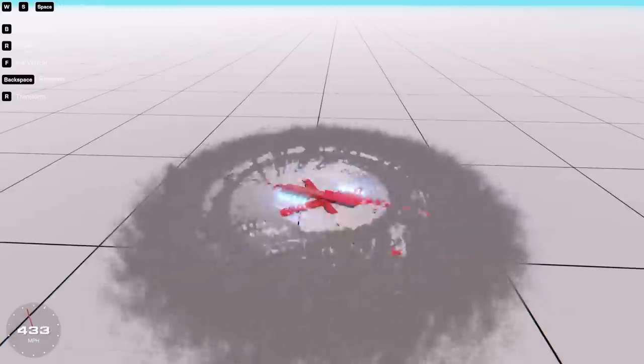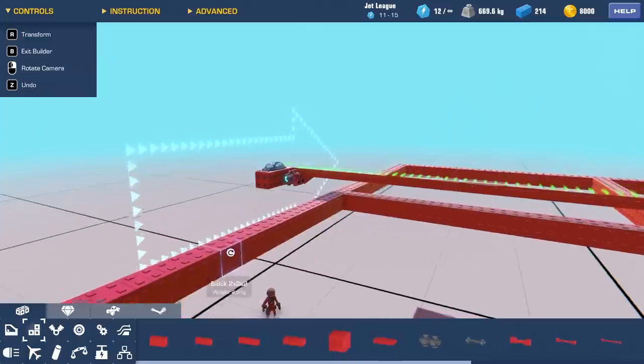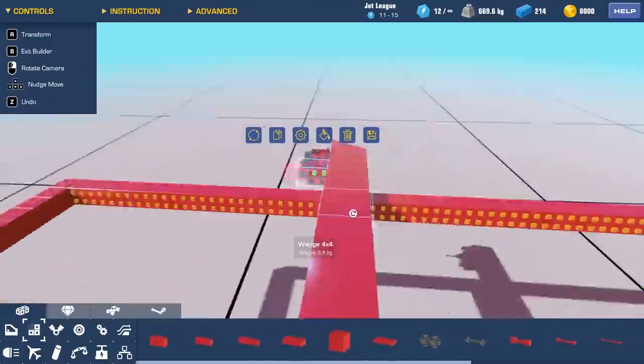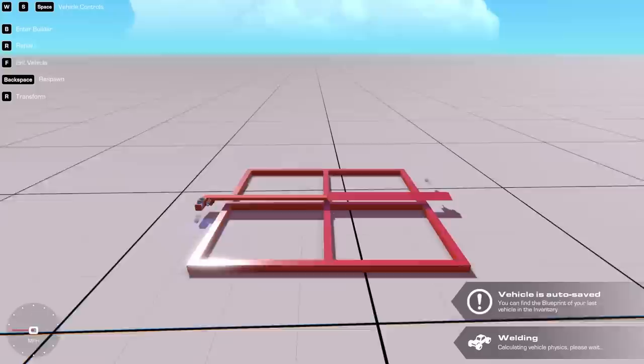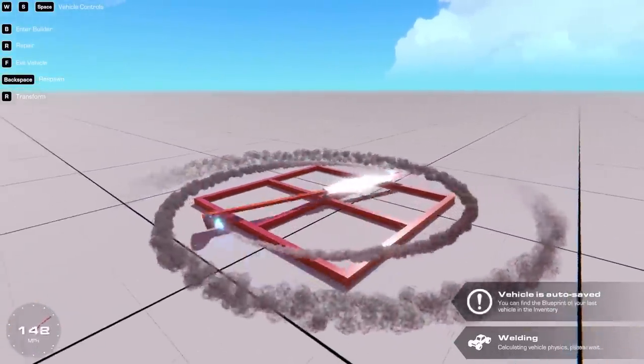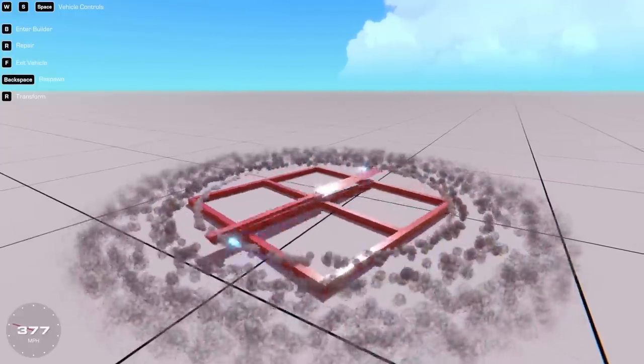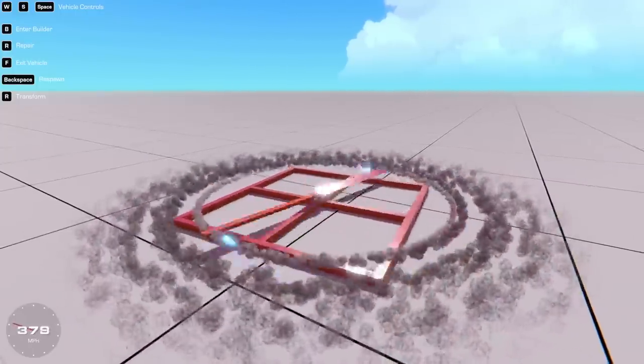433 again. So extra power literally did nothing. Interesting. Well, if we literally go back to one engine at the end, I want to see what speed that gets us, if three was actually doing anything. So here we go. Just one engine at the end. Is it going to get to 433 as well? No. So we do need more engines, but only up to a specific point.